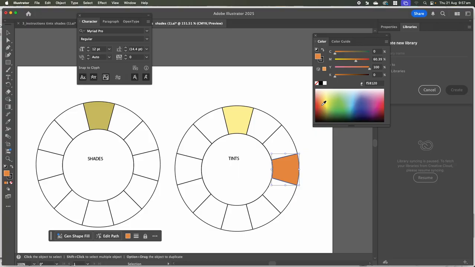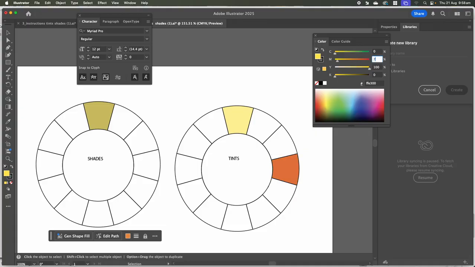So I'll do one more and then I'll start passing it around. I want an orange that feels like a good halfway mix between yellow and red. So I'm going to go with this one that I've found, and it gives you the Pantone equivalent there. And for this one, as you would expect, that's pretty close to what I'm seeing on paper, that there's no cyan. And instead of 60, it's very close. So by eye, I've gotten pretty close.